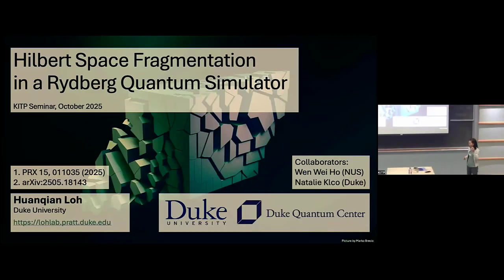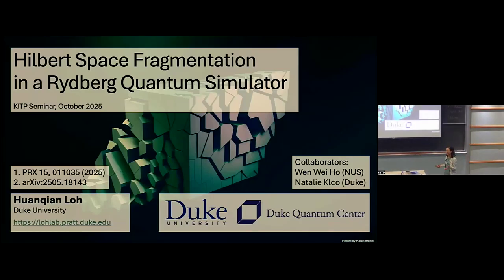It's also a real pleasure to follow Daniel's talk, because you're going to see that we cover two different sections that are actually very similar. So here I'll talk first about thermalization again, but it's actually a form of Krylov-restricted thermalization. And in the second half of my talk, I'll also mention lattice gauge theory. This work is done in collaboration with our chair and organizer, Wen Wei, and also a colleague at Duke, Natalie Klo.